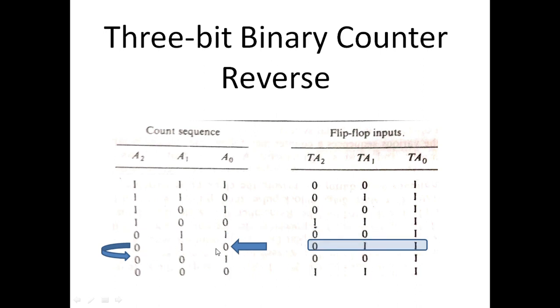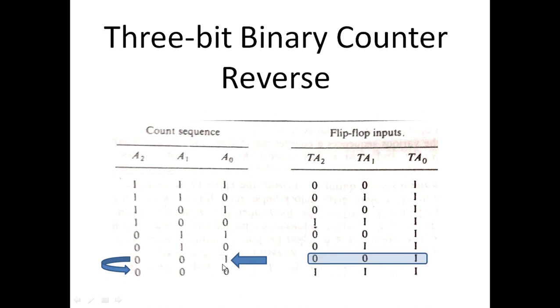We are here and we want to come to this state. We are at the state which shows 2 and we want it to show 1 in the binary. Current state is here and the next state is here. To do that, we have to toggle the state of flip-flop 0. We have to toggle the state of flip-flop 1 and we have to maintain the state of flip-flop 2. So 0, 1, 1 should be the input.